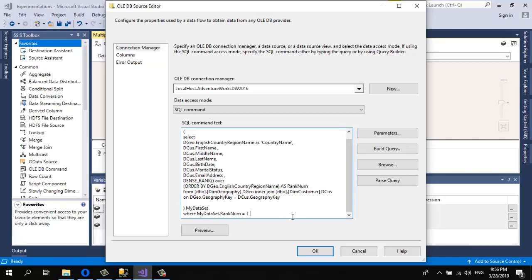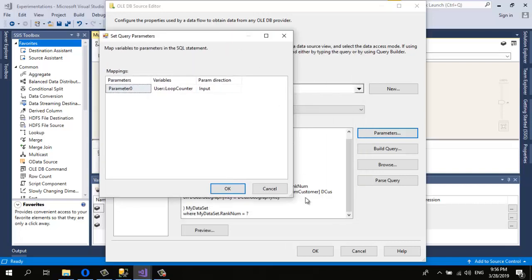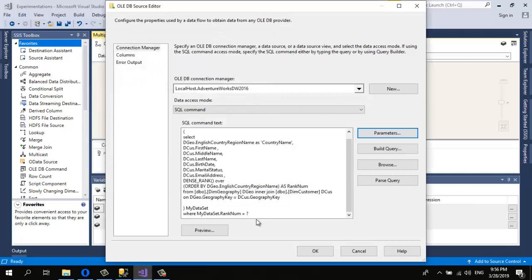Let's remove it. Okay, and to map the variable here, I'm going to click on parameter. I've already done this, but you're going to click on parameter and select the loop counter from the parameters. Okay, so this question mark will be the loop counter value in each iteration.